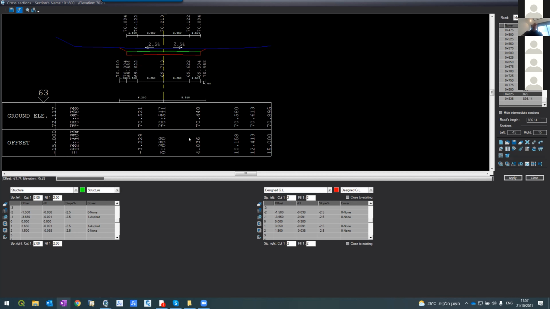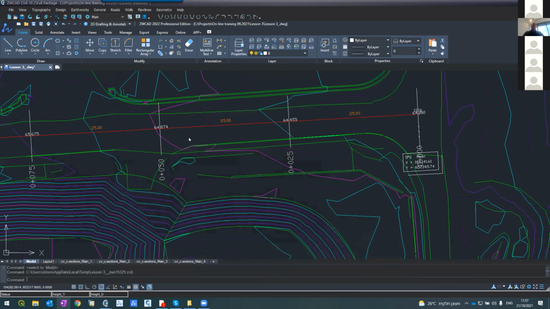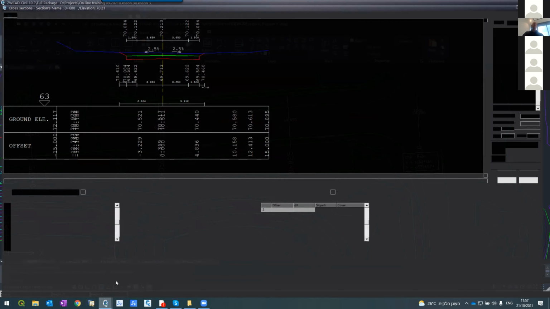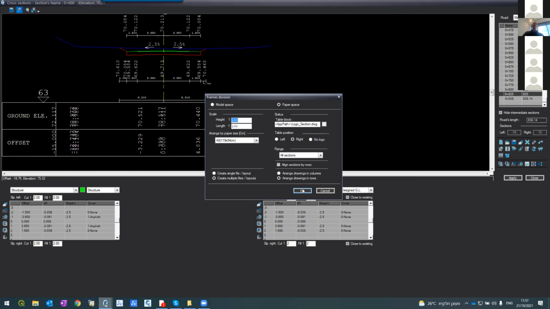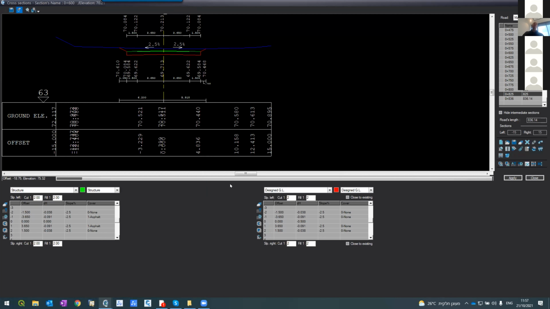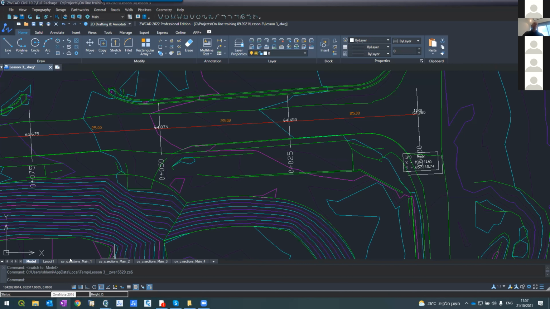And now the system will automatically recreate the layouts. In the CV. Yeah.